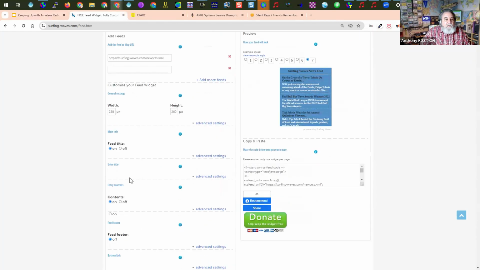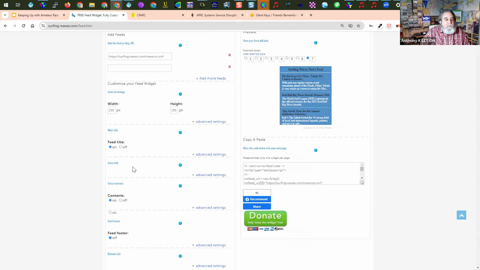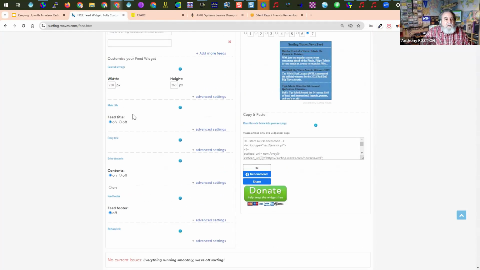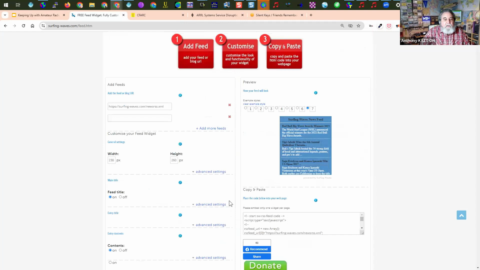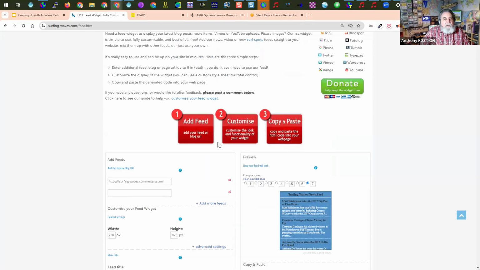You can put in all the web pages, places you want to pull information from. You can have titles for it, and all this is put together. When you're all done, it generates HTML code for you to paste in your web page and be ready to use it. You can also just simply make this a page that you open up in your browser, and it will pull that aggregator up for you personally. So if you don't want to share it with anyone else, you can have your own personal aggregator. This is free to use.